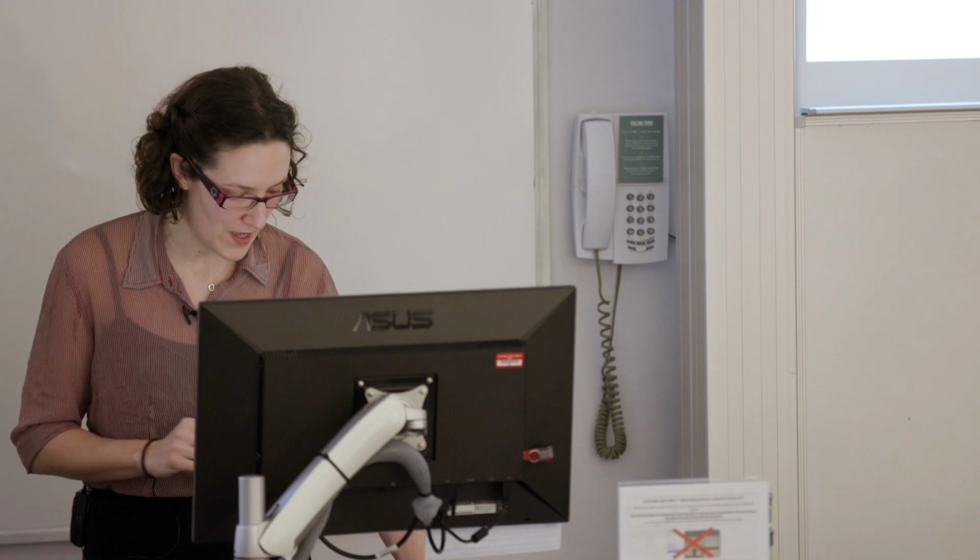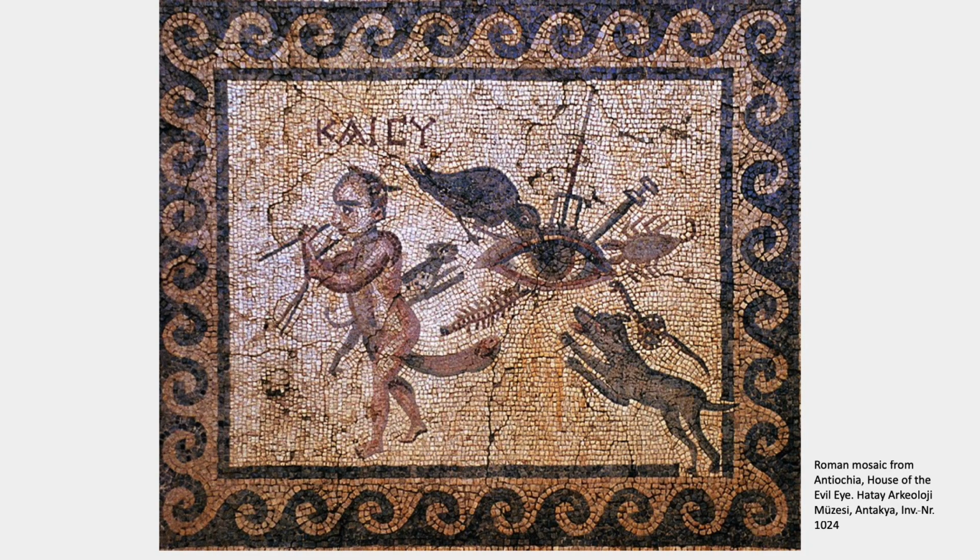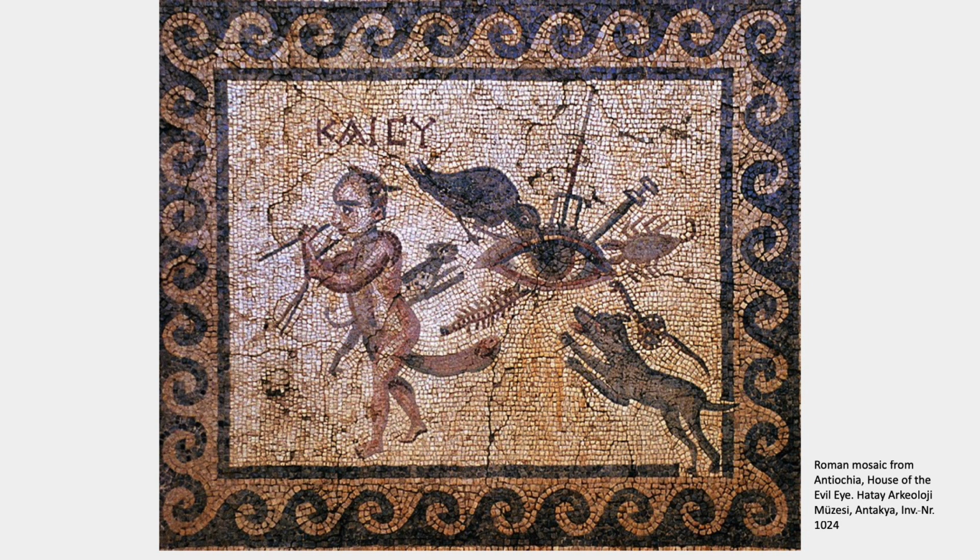This is a mosaic from the imperial period, from the House of the Evil Eye, so named because of this mosaic. Because what we have in this mosaic is the evil eye that is being attacked by a multitude of things. We've got a crow pecking out the eye, a trident, a dagger, a scorpion, a snake, a dog, a centipede, some sort of small leopard-like cat, and then this figure in front of it all, who is a figure of short stature playing the reed pipes. And he's normally interpreted as being a dwarf because his limbs are short.